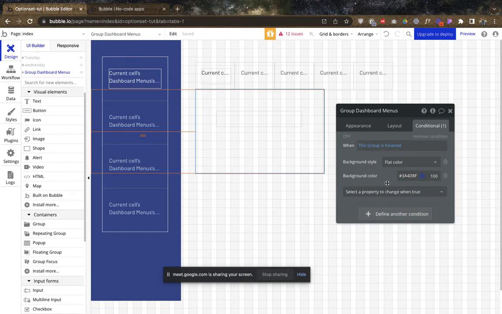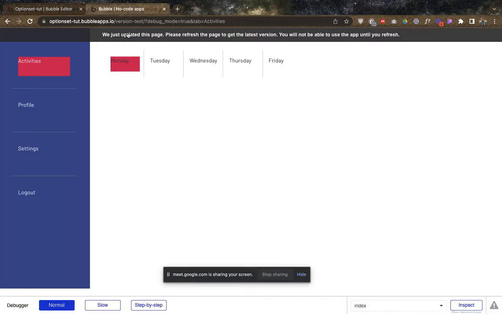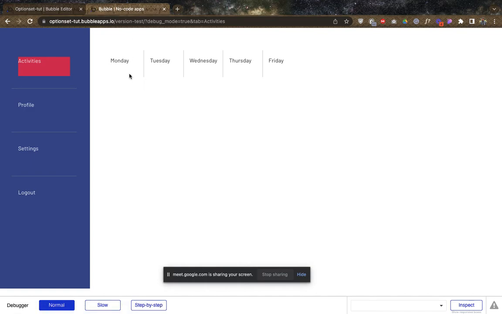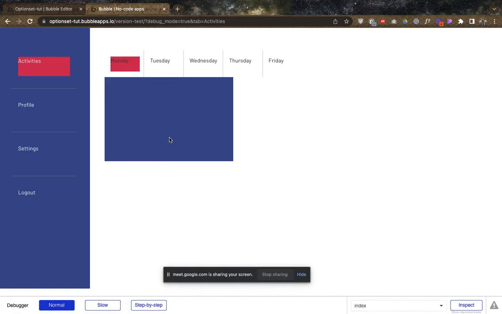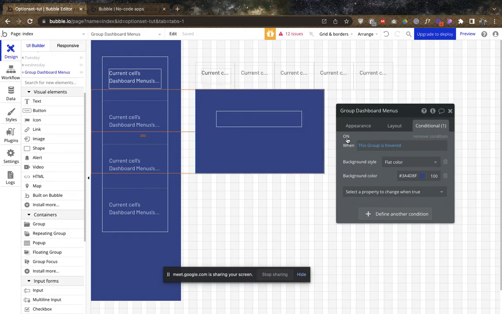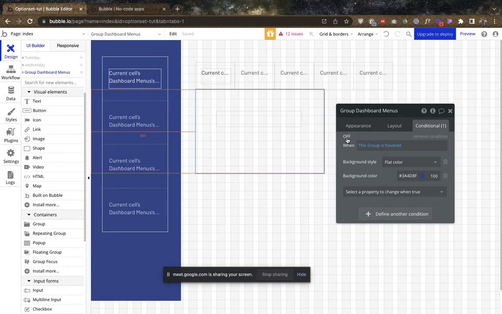Now, if we want to check this hover, we have to go to preview. You have to preview it first. You have to go to preview for the group. The group is somewhere. Yeah, it's here. You see that when it's hovered over, it turns blue. But now, if I click on here, it will turn blue. Are you kidding me? So you get, it will show you what will happen when that condition is met. That is what it does.